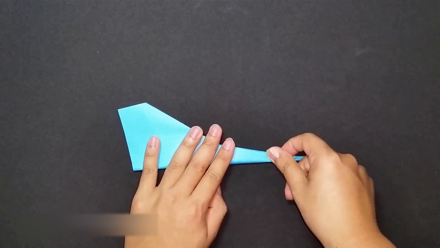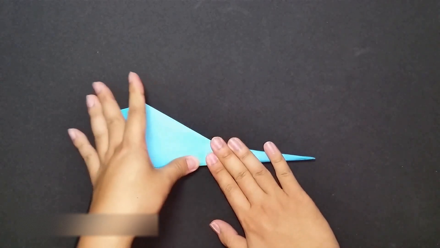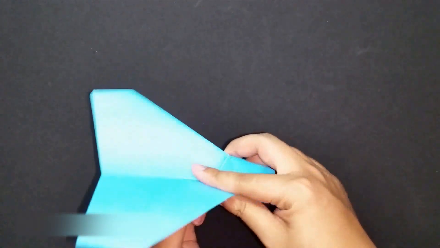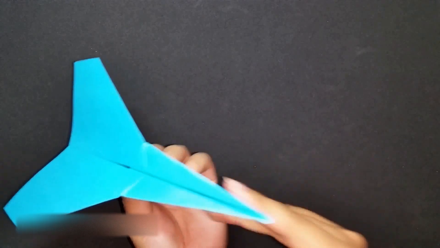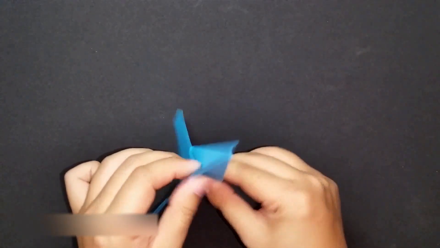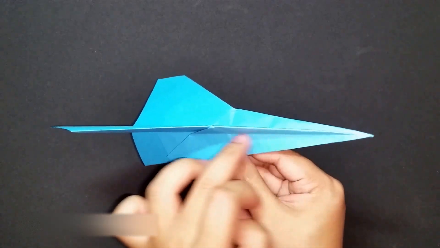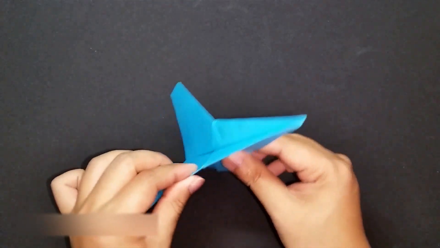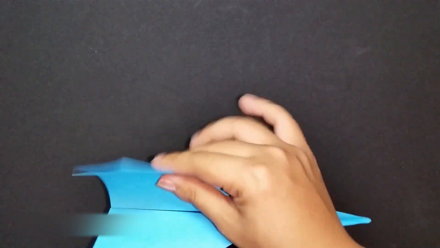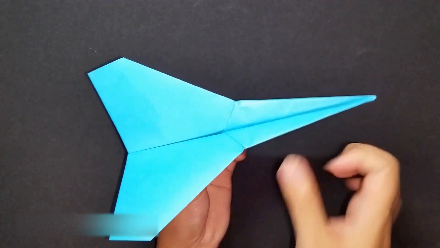Guess what is so cool about this paper airplane. This is very aerodynamic. As you can see here, there is no drag on the head here. So, when the air flows, it will flow through here. There is nothing holding it back. However, to make the plane more stable, we need to create the stabilizers. And I will show you how to do it right now.